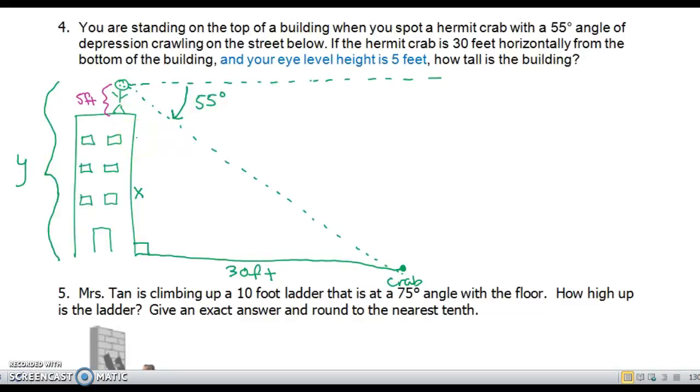So now I'm gonna highlight the triangle that's made by the building itself, and notice that the 55 degree angle is not anywhere to be seen in the yellow triangle that we have here. So how can we figure out what these angle measures are inside the triangle in order to use right triangle trig?